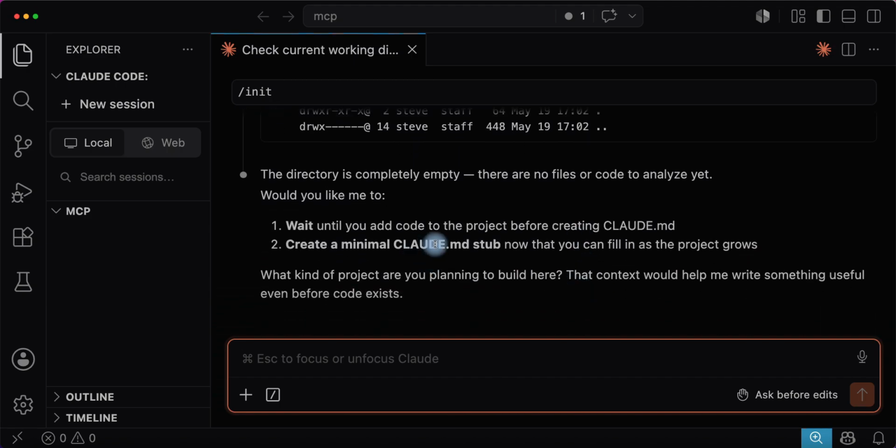It says wait until you add code to the project before creating. Create a minimal Claude stub now, and you can fill it in as the project grows. Okay, so let me see why this didn't happen automatically.